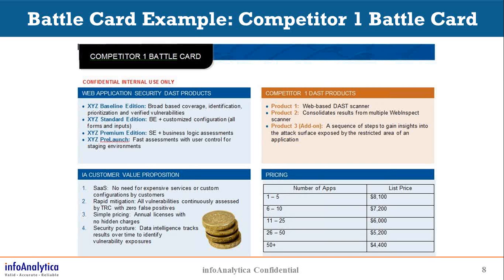The block marked the customer value proposition below that brings out the USPs of the customer's product, which were developed based on both market research as well as user-generated sentiment for the product versus competition. This covered key areas such as product features, pricing, customer support, ease of use, implementation characteristics, and a host of other areas. We also researched the competitors' pricing based on their licensing policies in terms of number of users, volume licensing, etc.